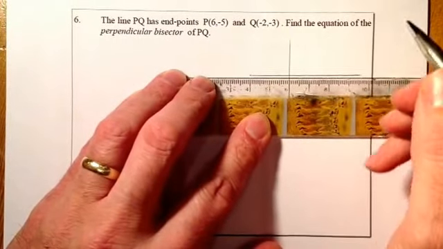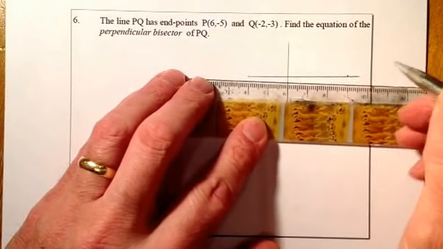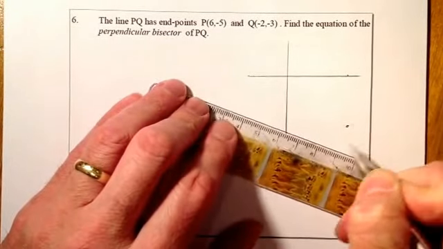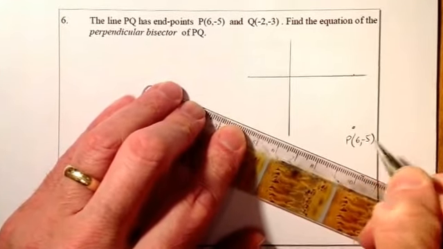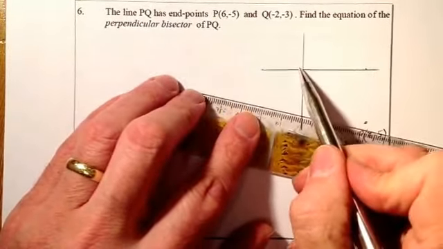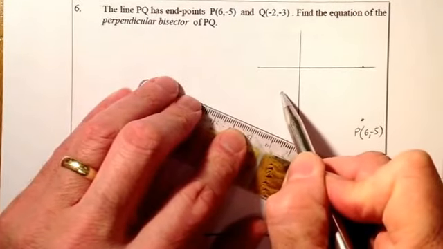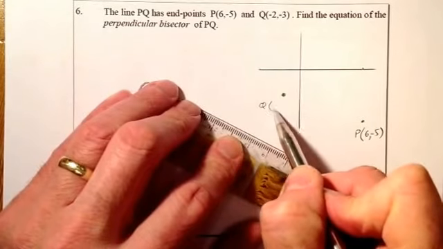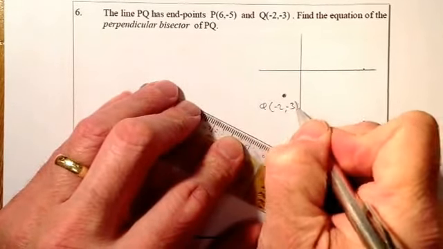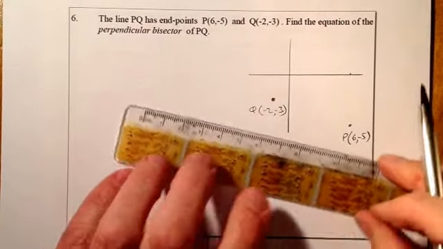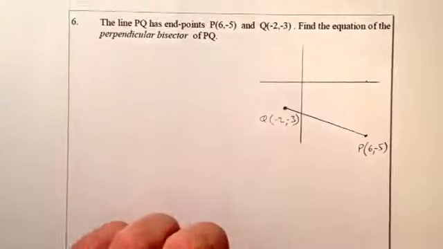Okay, so what I'll go for is I'll go 1, 2, so that's going to be 6 along, and I'll just say that minus 5 is there. So that looks like P is (6, -5), just doing a sketch. And I've got minus 2, so somewhere about there, minus 3, so down about here somewhere. So that would be Q, and that point there is (-2, -3). Okay, just join that with a line. Okay, so there's the line that we're talking about.